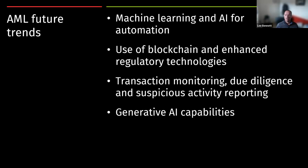Generative AI takes creativity to new heights, creating synthetic data that can be used for testing and enhancing AML models. It's like having a test dummy that looks and acts like a real customer, but it's just for practicing our procedures to make sure they work well. You can also use generative AI for querying databases, drafting letters and notes of reminders, etc.